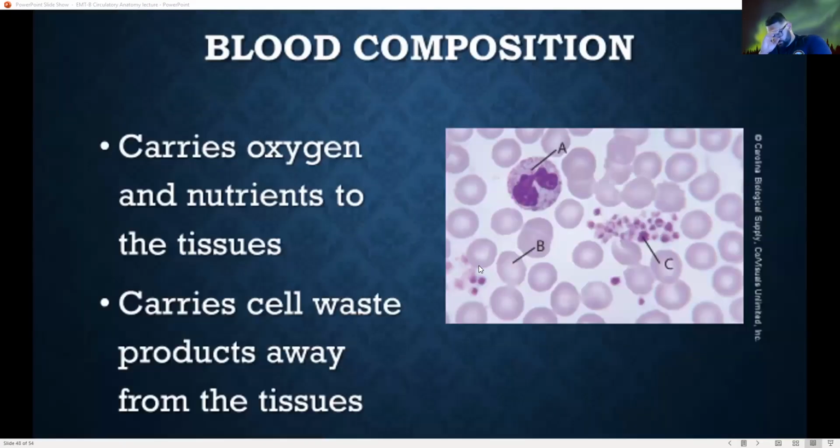All right, so what does blood do? What is the composition of it? Let's talk about it. Blood carries oxygen and nutrients to tissues. It also carries cellular waste products away from the tissues. We spoke a little about the cells earlier. Cells require a bunch of different basic things, but in the main script, we're talking about just water, glucose, and oxygen. Now, as that cellular process goes on inside the cell, glycolysis occurs and out pops adenosine triphosphate, which is the energy that we need to be humans. Through that process of breaking down glucose, there are waste products that are produced, and the blood carries those waste products away and gets them out of the body.